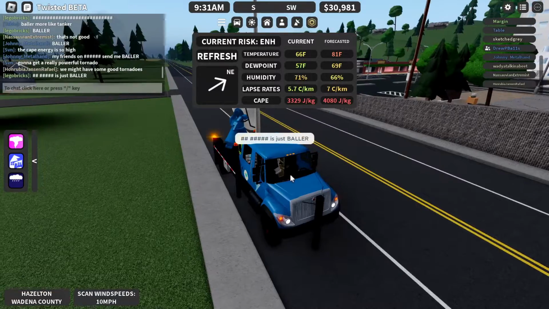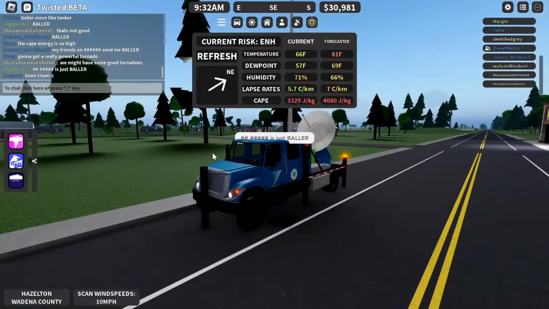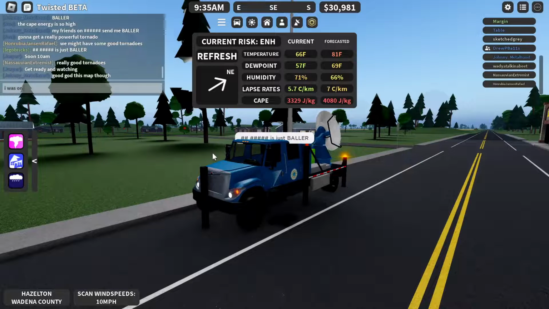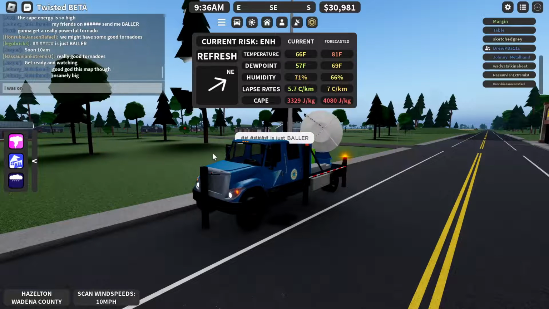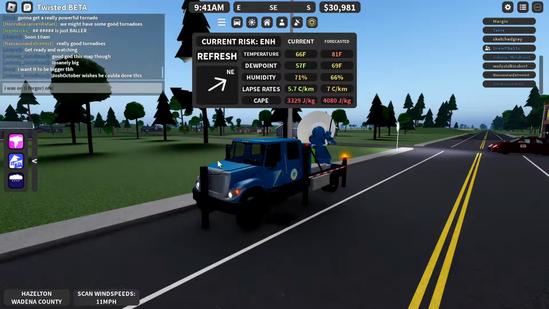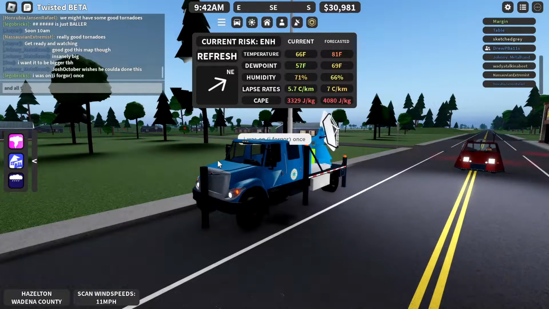It's the Doppler on wheels. The Doppler on wheels is a real life vehicle, if you didn't know, and it actually works pretty similar to how it does in the game. So I will be explaining what the Doppler on wheels is, and I will be showing some footage of the Doppler on wheels in action trying to scan a tornado.